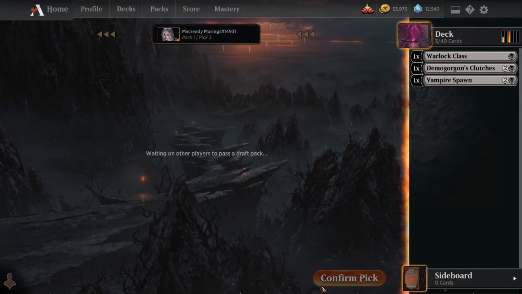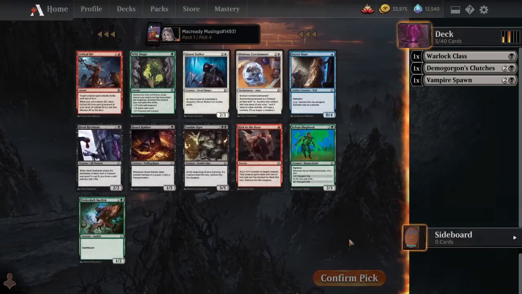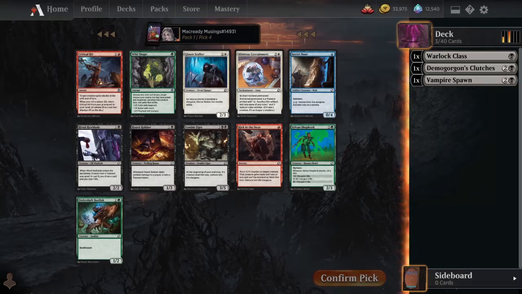We're mono black currently. Will we get any red? Will we get another colour? Who knows? We're just waiting on these robots to pass us these packs. They are taking a bit of time. What's happening, robots? I do hope my Wi-Fi connection's okay. But yes, here we are. We're in. Next pack along.